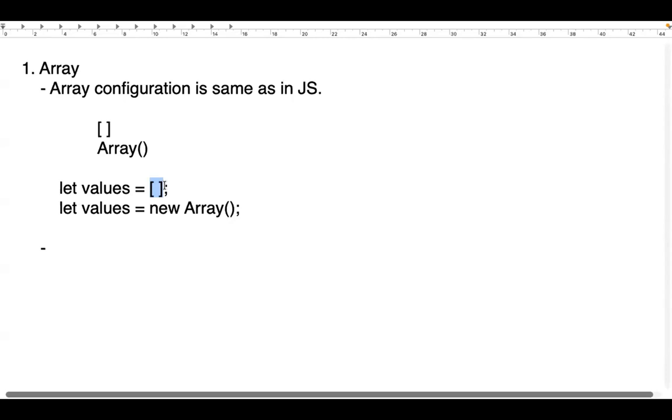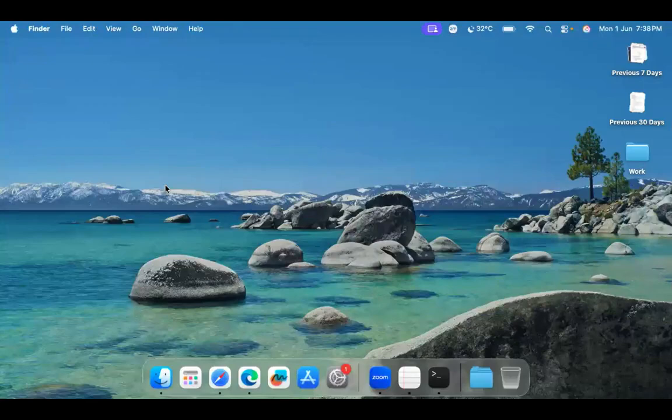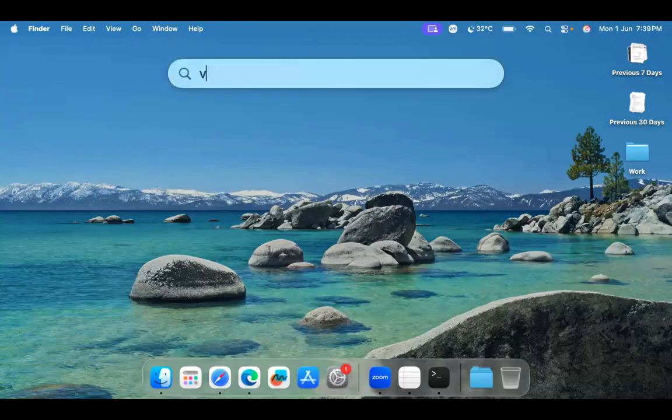Observe. If anyone asks what is the difference between static and non-static, let's see how we can prove that point. I will show one example.